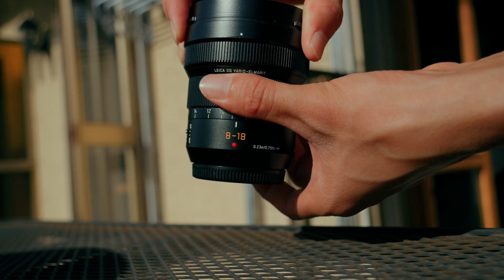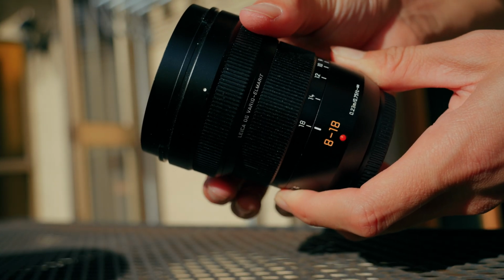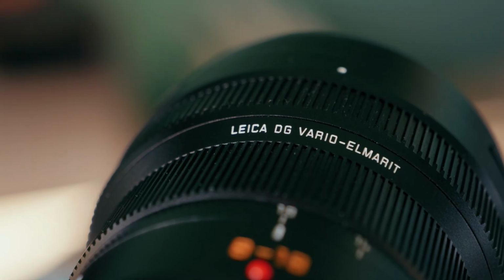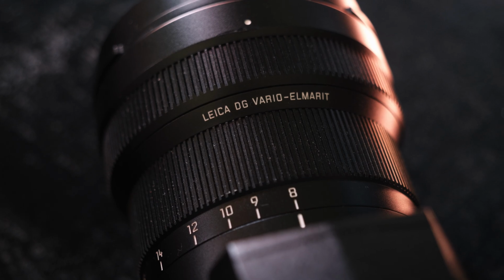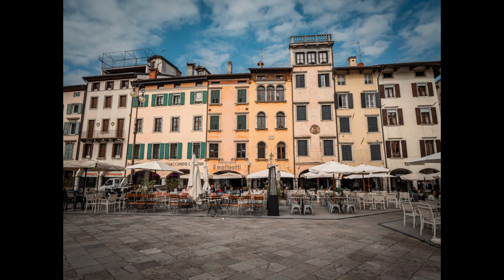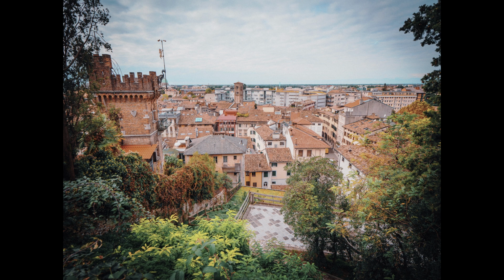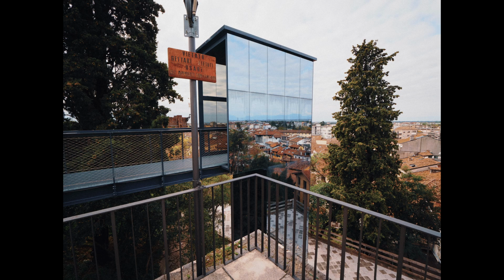The focus ring is further out, on the elevated surface of the barrel, which makes it easy to distinguish from the zoom ring and feels very unique. The engraved branding between the zoom ring and focus ring rests nicely on the slope. Beautiful. This lens has nearly identical size and weight as the Leica 12-60mm f2.8-4, meaning it's got a compactness advantage for daily carry, yet still delivers stellar image quality.